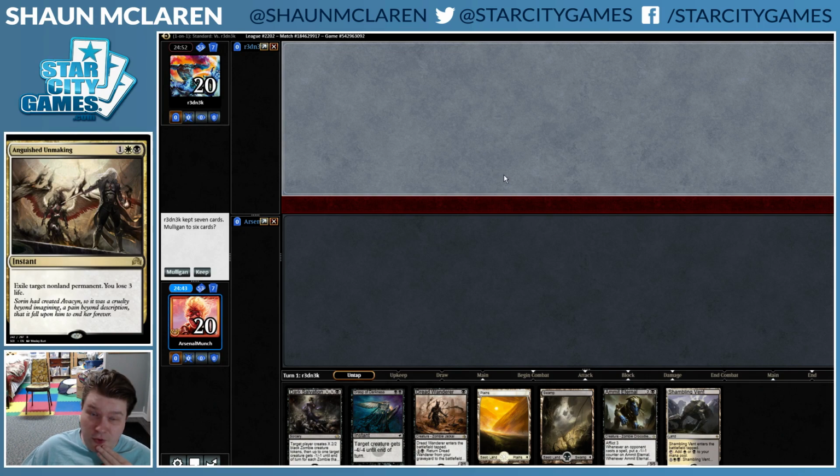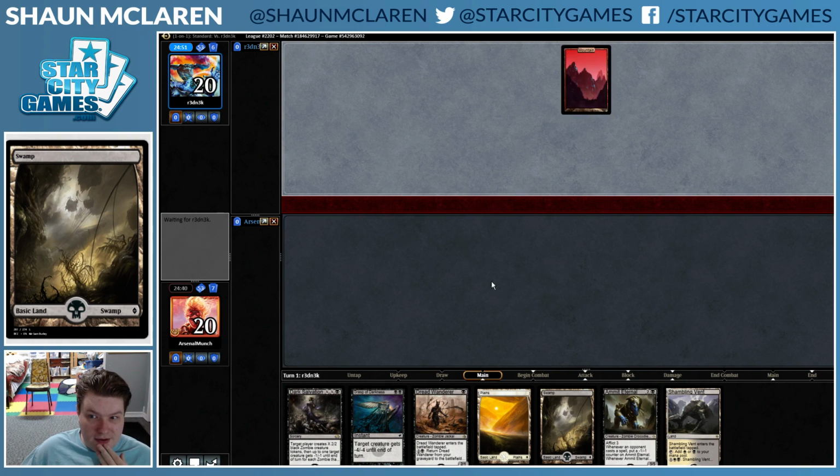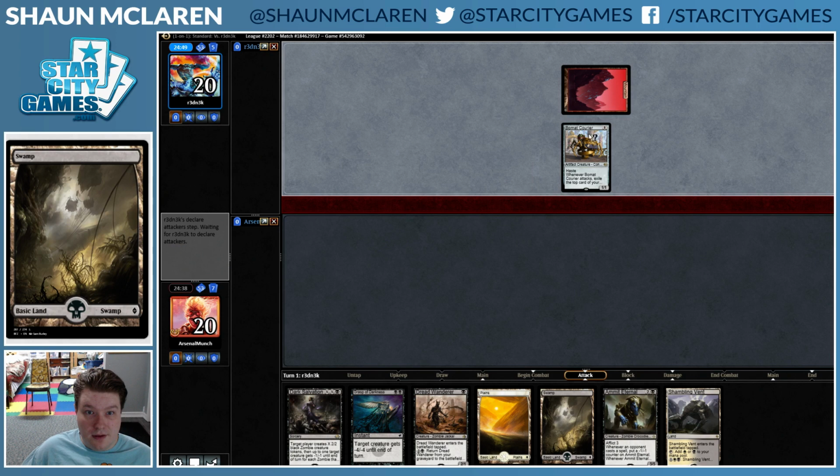Alright, here we go. On the draw, seems like a fairly reasonable hand. Alright. Beaumont Courier.